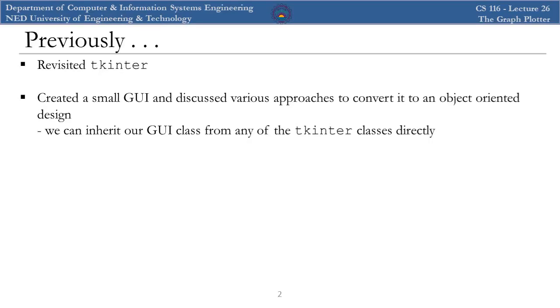We created an application first in a procedural way, and then we put all the code in a single class, and then we saw that instead of creating a class from scratch, we can inherit it from the Tk class. And in the end I told you that we can even create more than one class. Let's suppose you want to make a main GUI class, and then another class for the widgets that you are placing within that GUI. So you can even keep them separate, and the more modular your application is, or the more classes that you make, the more reusable they are.